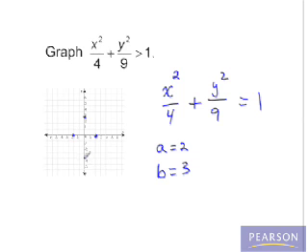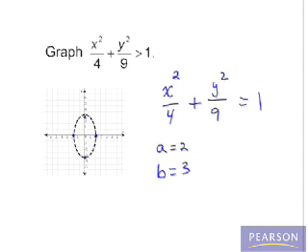Now the ellipse itself, the points on the ellipse, are not solutions to our inequality because it's not allowed to equal 1. It's everything strictly greater than 1. So when we draw our ellipse, it needs to be a dashed ellipse, not a solid ellipse. So let me move that over a little bit. So roughly there's the graph that we're looking at for the ellipse itself.